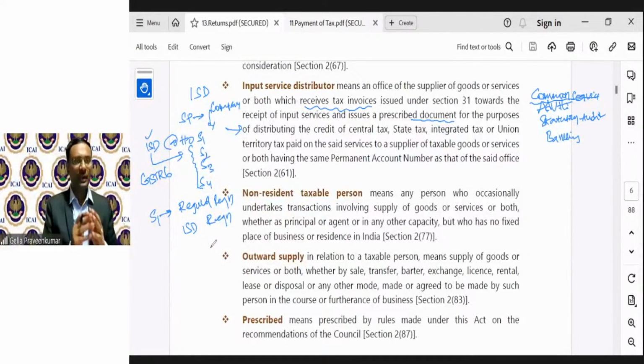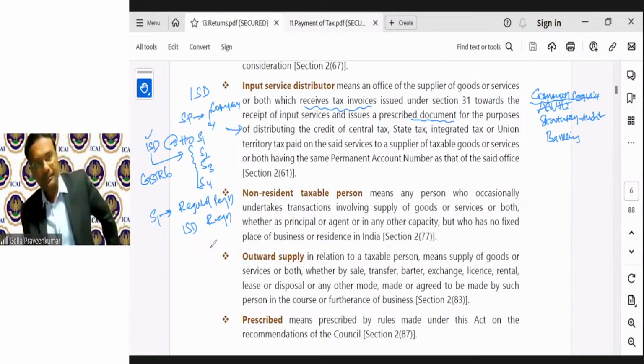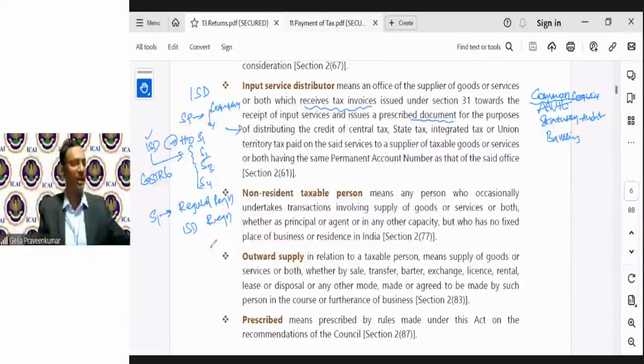So when you register under GST, you file an application for regular registration, and you file one more application for obtaining an ISD registration. Please keep in mind, students, whenever we talk about ISD provisions, any entity registers itself as ISD. In a particular state, I would have ISD registration separately and regular registration separately. So I have to file monthly ISD returns and monthly regular GST returns.